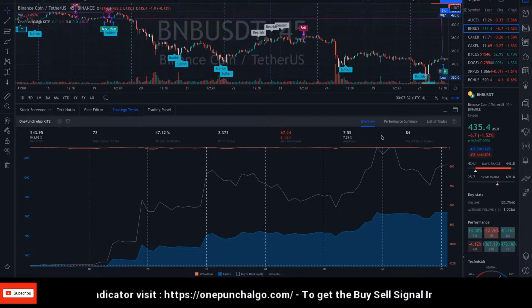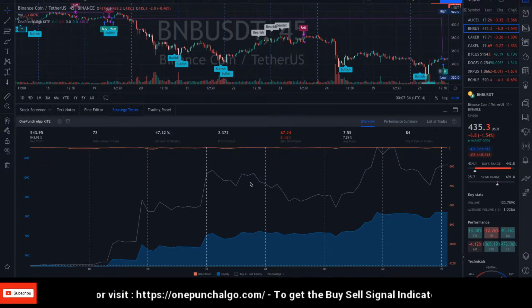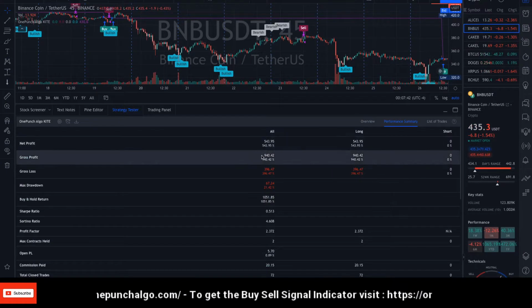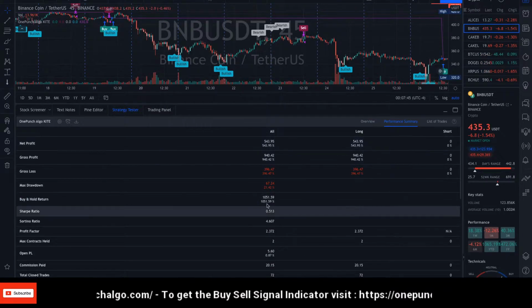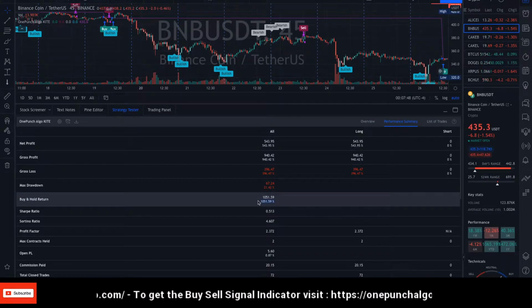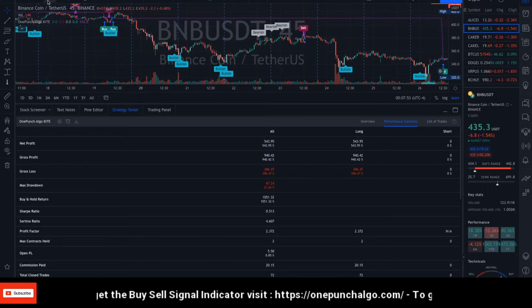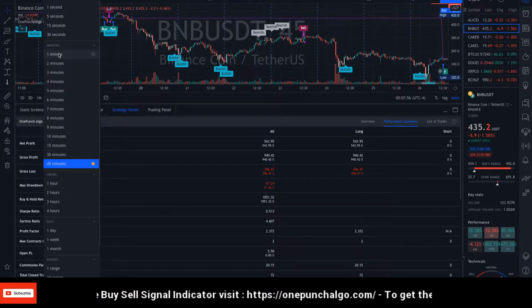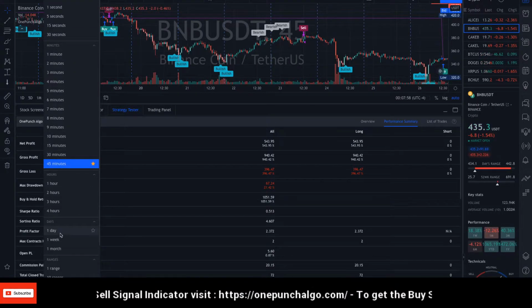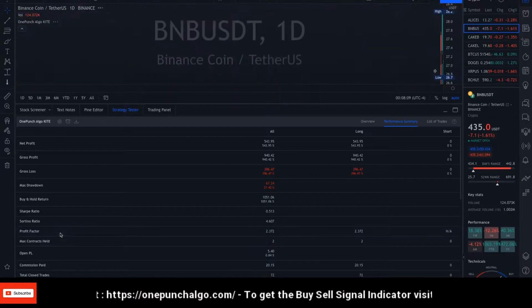Now this shows obviously there's a gap, so that means buy and hold is better than OnePunch ALGO for 45 minutes. So let's check what is the difference, right? So that's buy and hold gives you 1000%, and then OnePunch ALGO gives you 543. So let's play with the numbers here and see which strategy gets you the best beatable result for BNB USDT. So I start with 1 day.